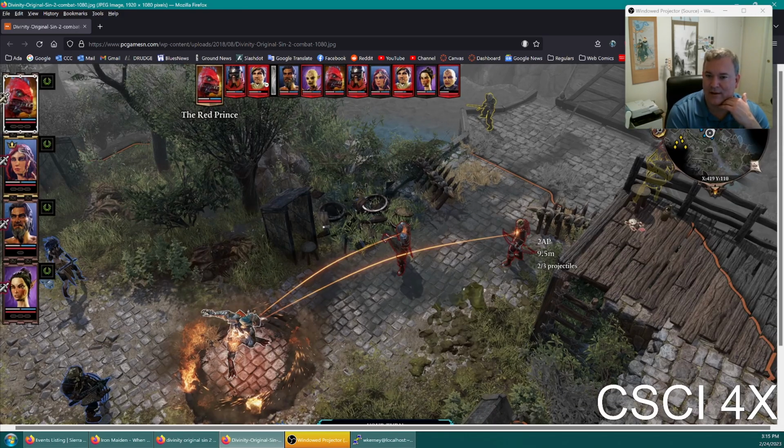So what I was imagining was this. This is a turn counter, right? It's like your initiative counter. It's currently the Red Prince's turn. After he goes, this monster's going to go, then that monster, then this guy, then this guy, then this guy. And then it's going to wrap around back to the Red Prince again, right? It's a circular list. Each time you go to the right, go to the right, eventually it wraps back around and it's the Red Prince's turn again.